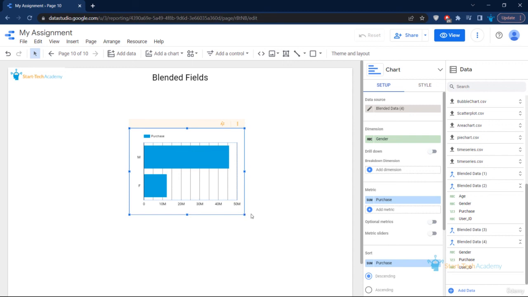The rest of the options of styling this bar graph or applying filters or sorting the data stay the same. This is how we blend the data from 2 or more tables. You have to select the 2 data sources, provide the common key, and select the type of join. What are the different types of joins? That I will explain in the next video.